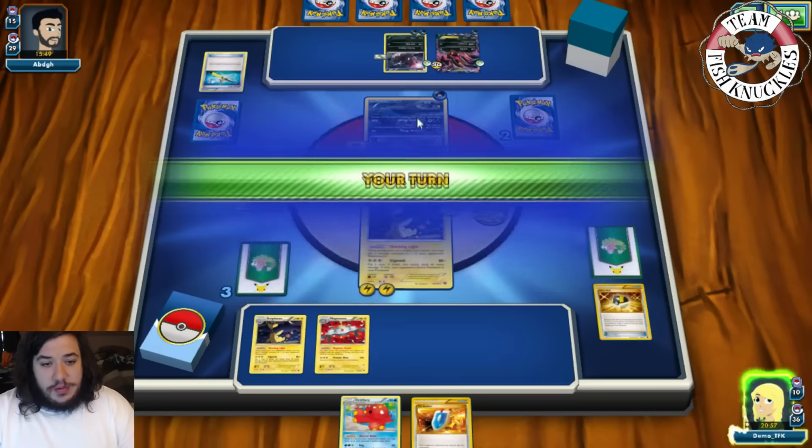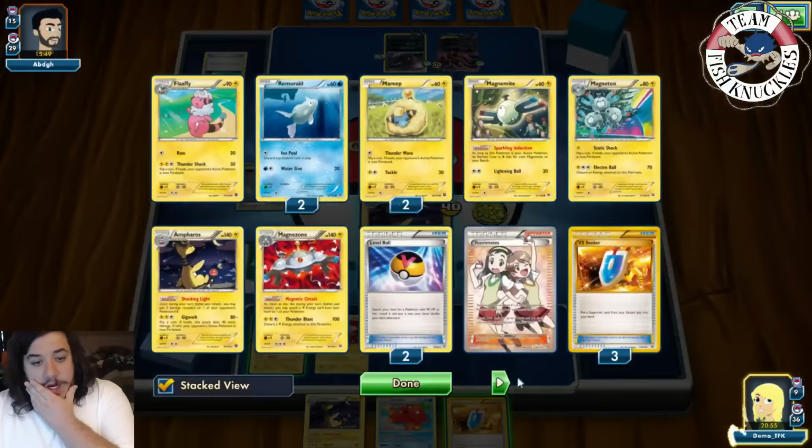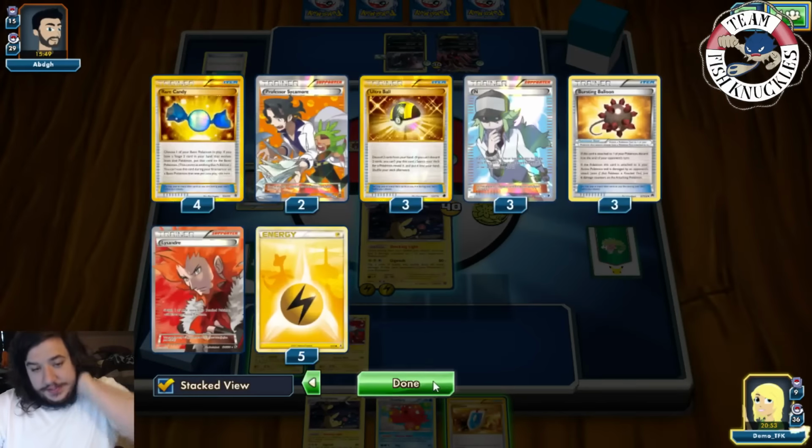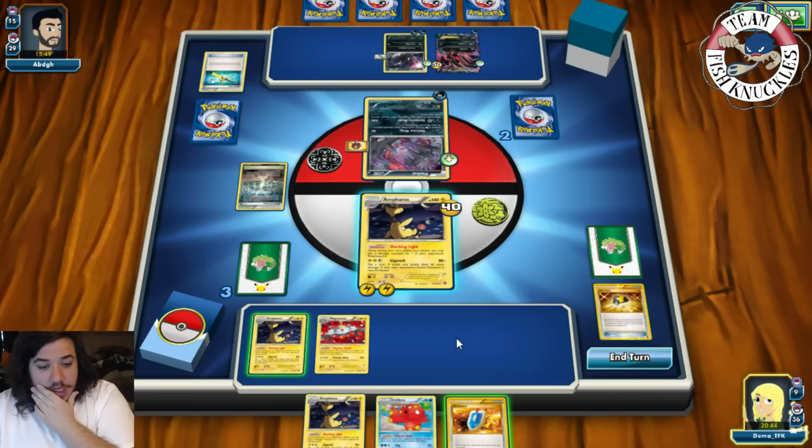And on our turn, what do we get? We get him Ampharos. Okay. All right, so we can VS Seeker for N, but that means we have no more Lysandres, no more anything. Oh, man. Oh, I wish we had top decked a Lightning Energy, because if we did, it would be A-okay.